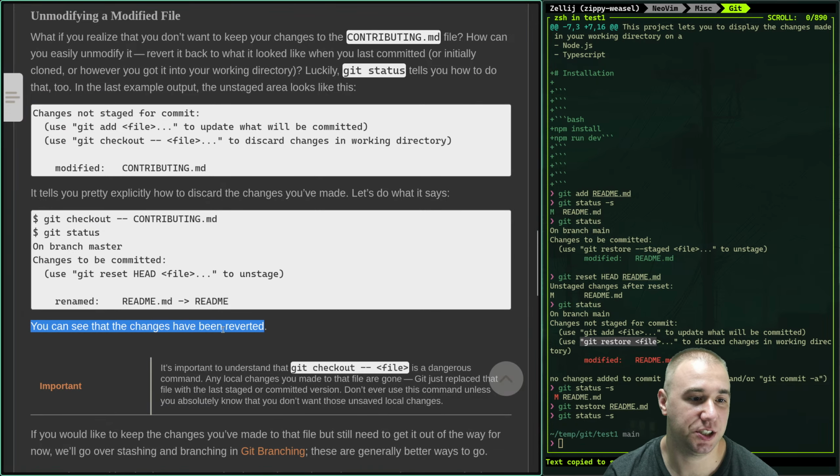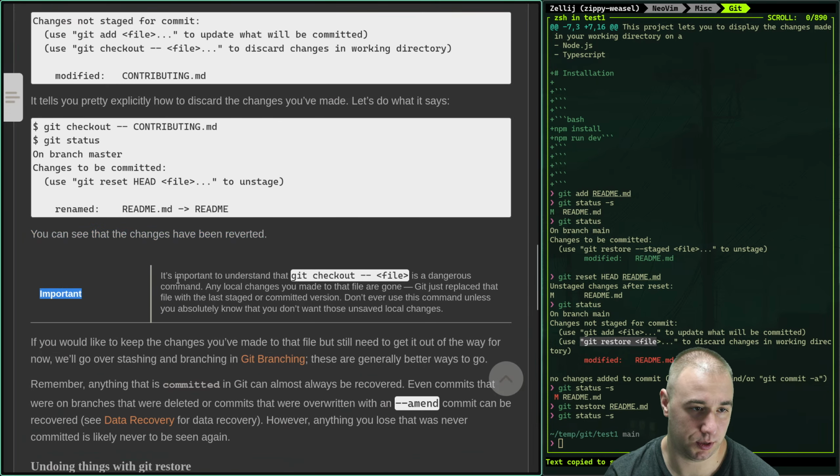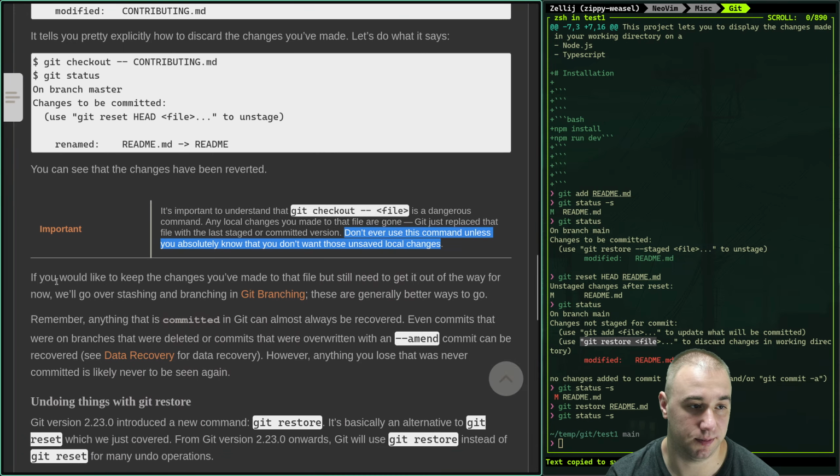You can see that changes have been reverted. It's important to understand that git checkout -- file is a dangerous command. Any local changes you made to that file are gone. Git just replaced that file with the last staged or committed version. Don't ever use this command unless you absolutely know that you don't want those unsaved local changes.